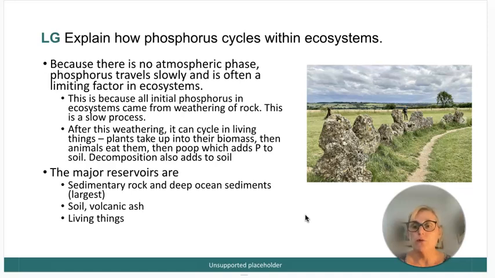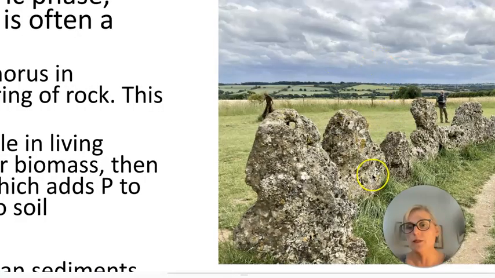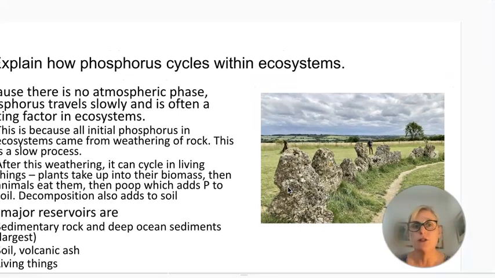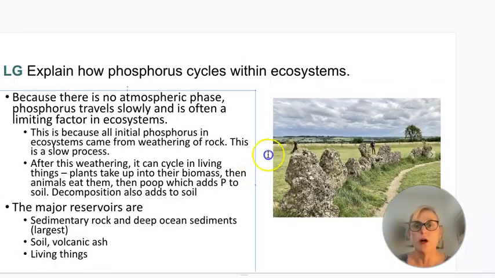So after phosphorus is released from rocks, and again, the reason why I have this is not because it's nature. So humans created these, they didn't make the rock, but they placed them in a circle, and at one time, again, several thousand years ago, they were square and they've eroded. So this is called weathering of rock. And so I have that picture there just to show you what weathering of rock looks like.